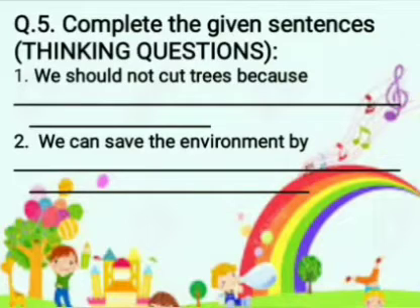The next one is, we can save the environment by. So now what do you think? How can we save the environment? We can save the environment by throwing waste in the garbage, by not wasting paper, by not using plastic bags. You can write any answer you feel like. It is your own answer. It is your thinking question. But please be very careful about the spellings that you are writing.